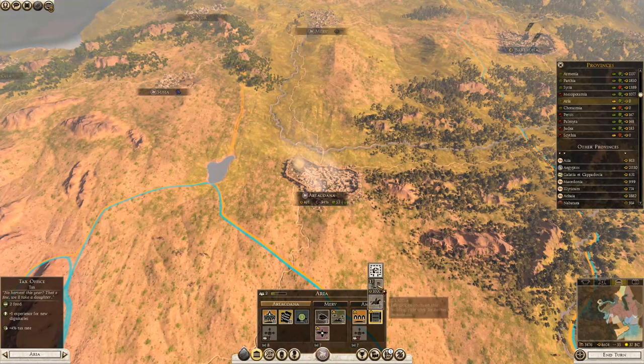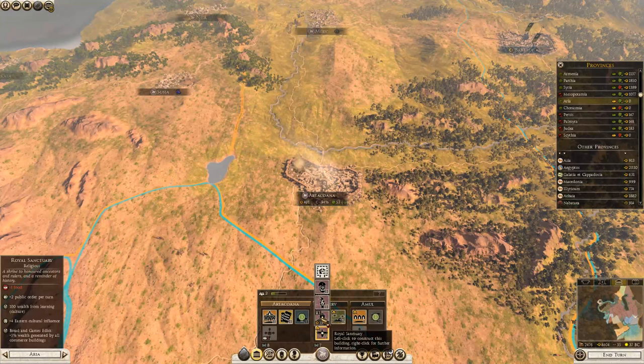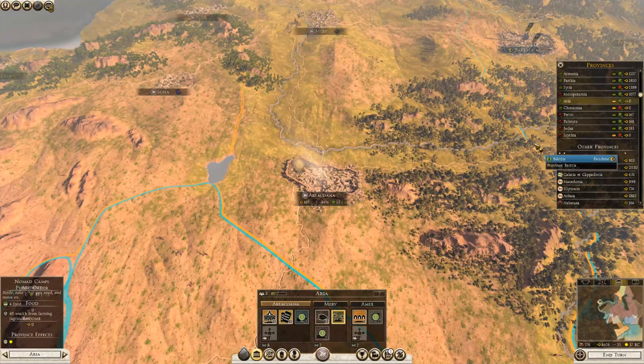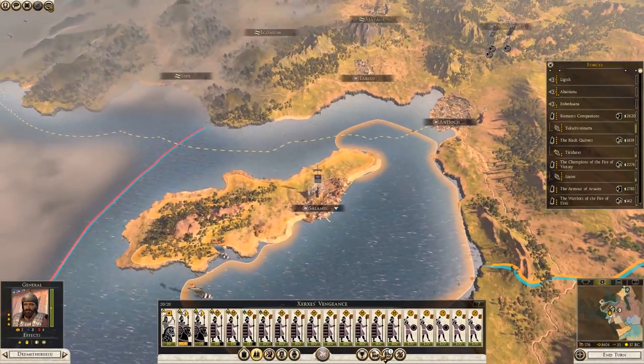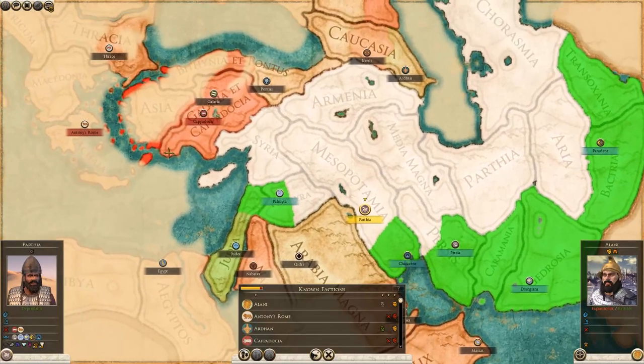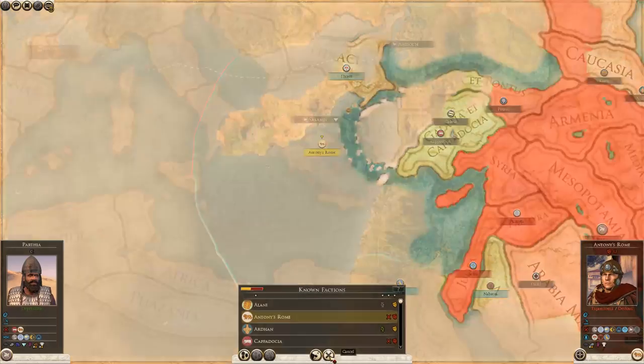Public order's not a problem. Yeah, we'll go with the tax office here. Alright, now if we look at Antony's Rome, how strong are we compared to them? We've caught up, but we're still not considered as strong as them. Then again, I did just recently disband a few armies.